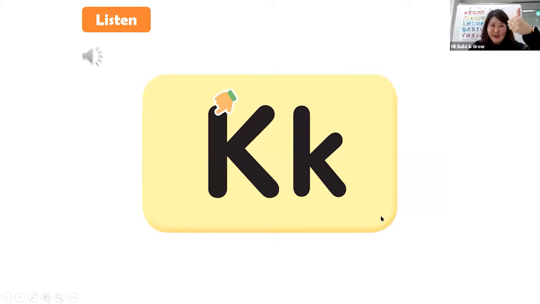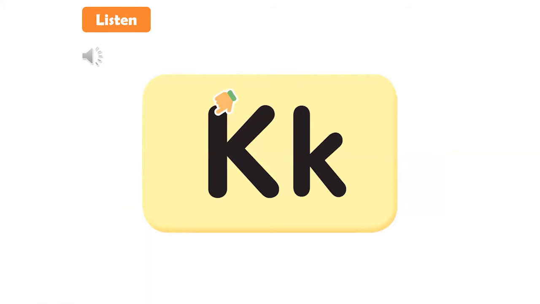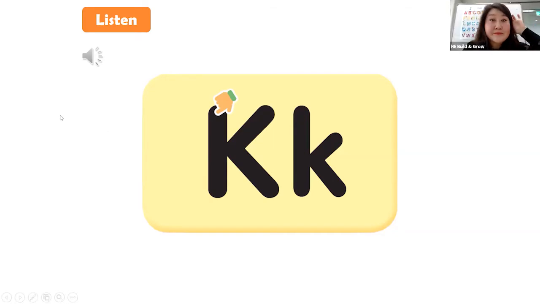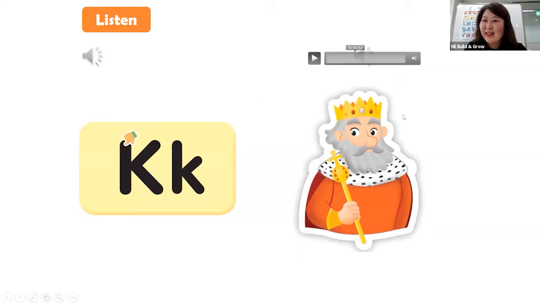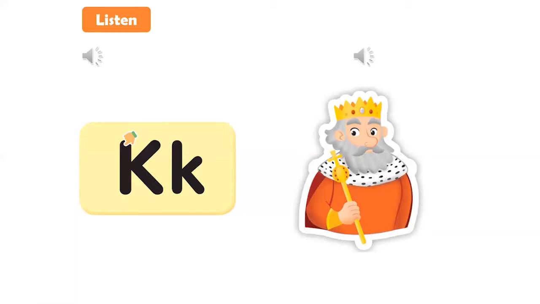So now, what letter is it? K. Okay, good job. Now, let's try to write it down in the air. Good job. And then little k. Amazing. Now, we are going to listen to the sound. K. Good job. Now, let's see. What is it? Can. Amazing, right? So let's listen to the king. King. Good job. Now, can. King. Good. You guys are doing a wonderful job.